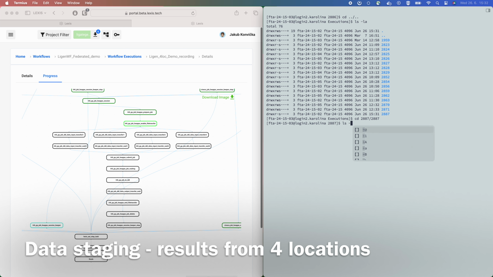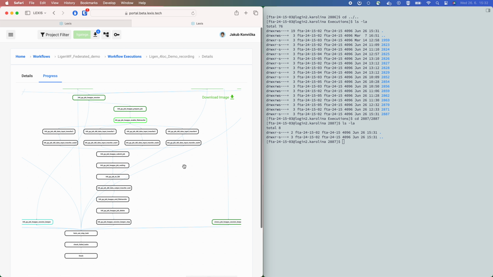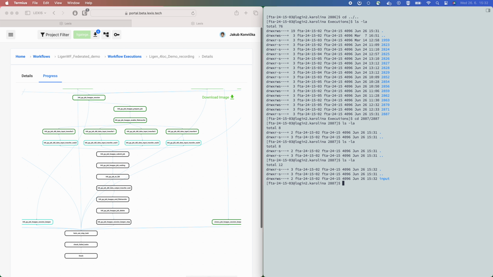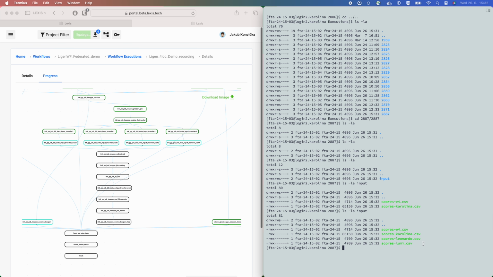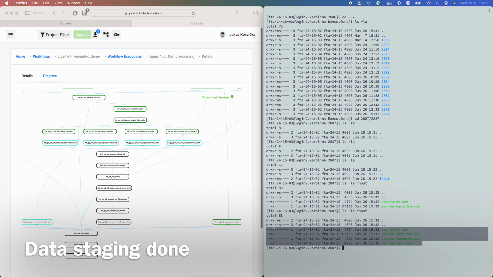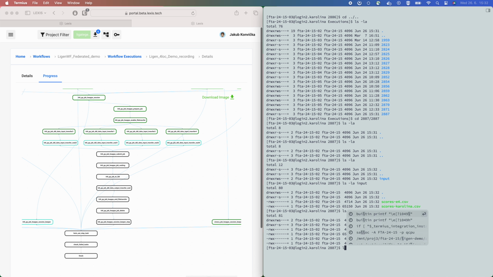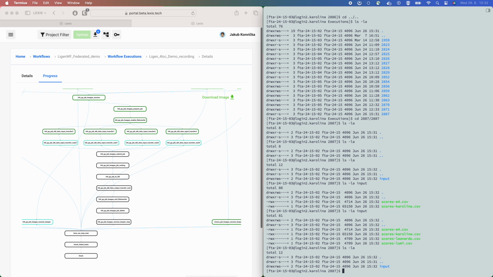After the computations are done and output files from all the HPC locations are transferred to the iRODS, the post-processing part of the workflow is executed. The post-processing phase starts with the input files staging. The input of the post-processing job consists of all of the outputs from the computation stage, which was finished before the post-processing stage started. For the post-processing job, the Carolina location was selected for this demo, as you can see on the right side of the screen.